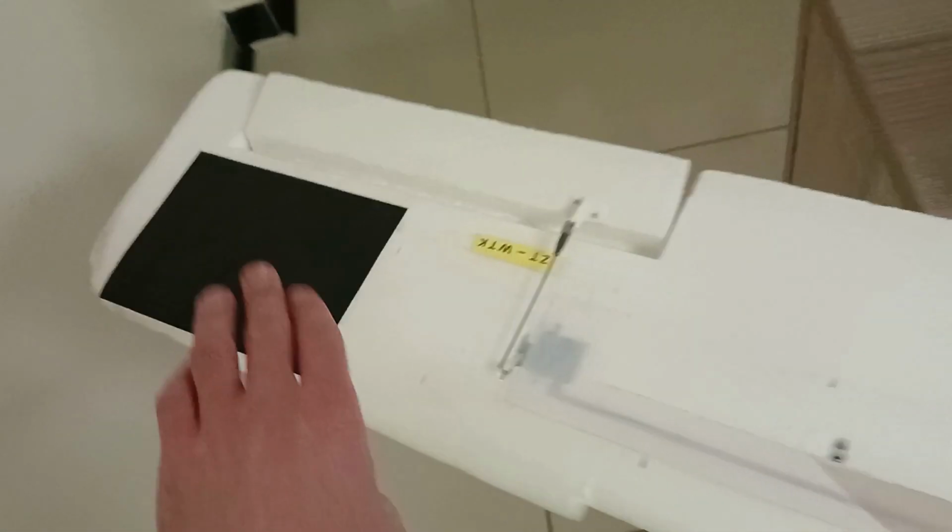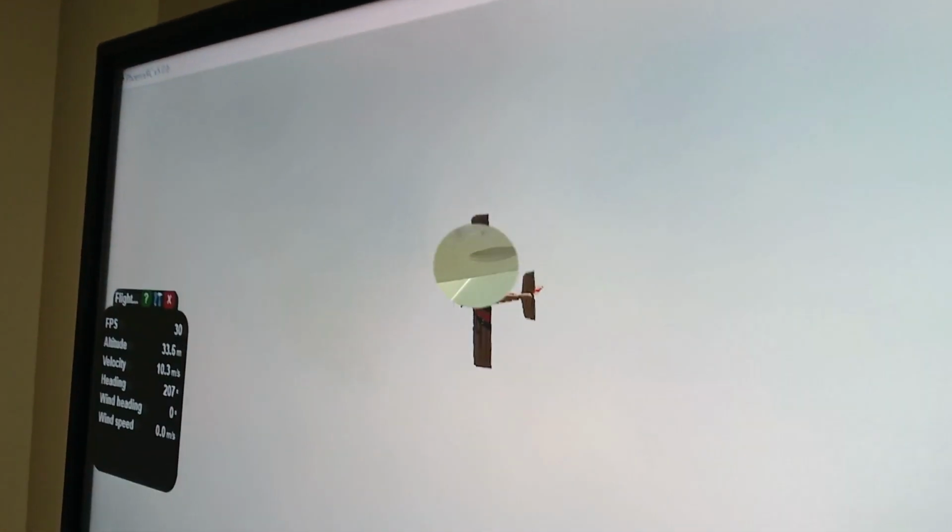Also, you can check out the servos here for the ailerons. The servos are running pretty nice and easy. They run along the wingspan. You've then got your cables there to connect your wings to the actual body. And like I said, just make sure to have those black markings, okay? We just need markings on the bottom, because you can see it's just a plain white plane. So if you're gonna be flying this thing, like you can see here, you can't see the orientation so well.